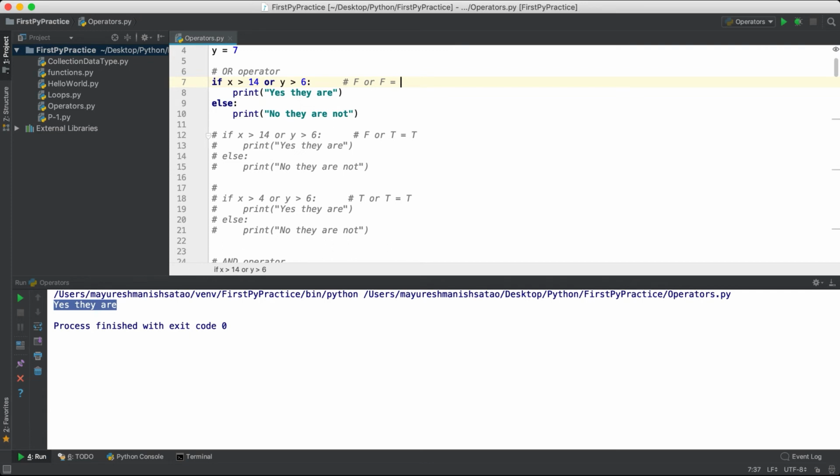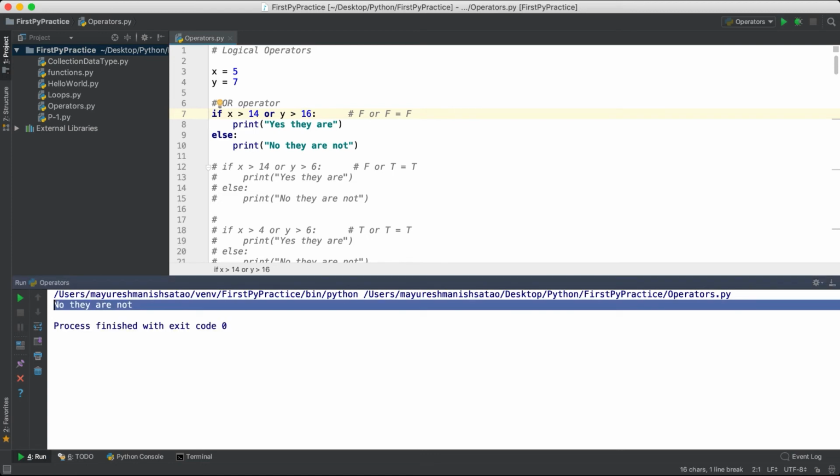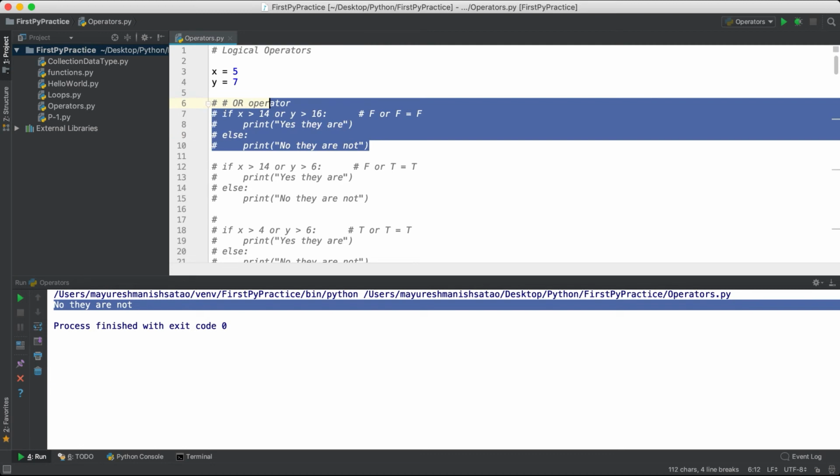Let's check if X is greater than 14 or Y is greater than 16. As you can see, "no they are not", because both of the conditions are false and we cannot execute the code block below the if condition. Hence the else condition will be executed. So this was the OR operator in Python.